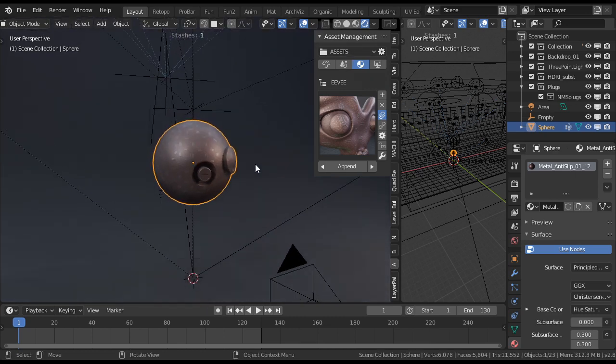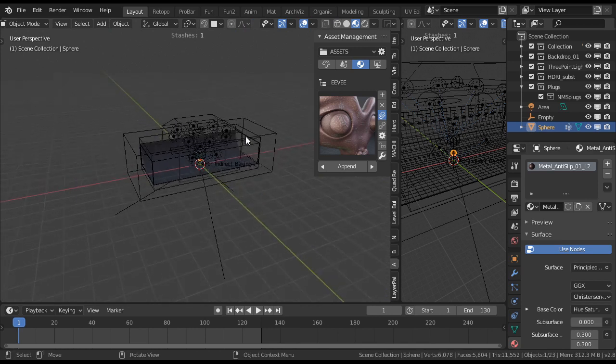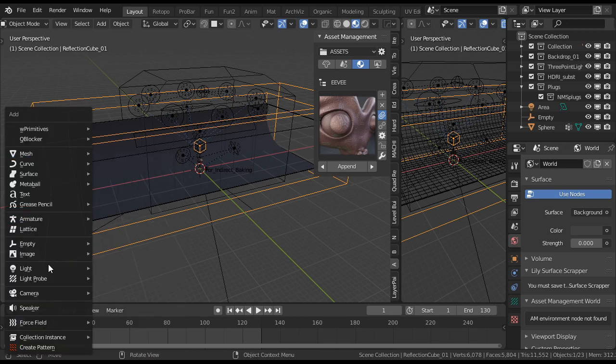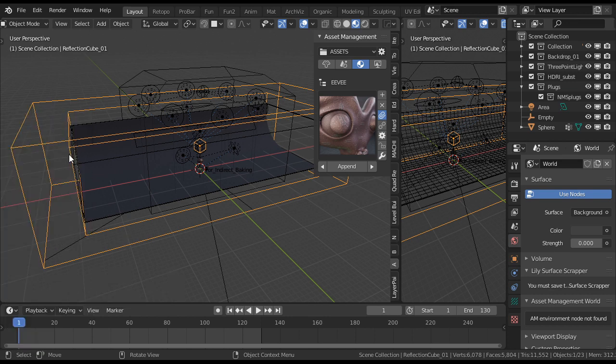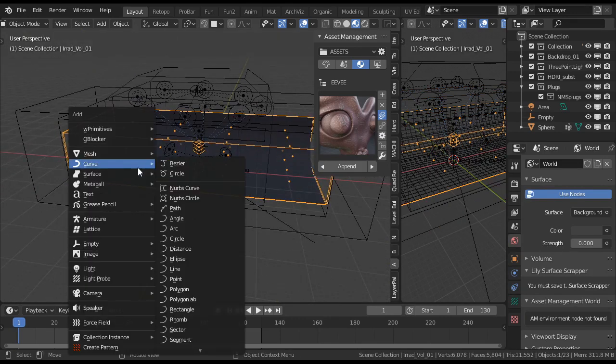So let's take a look at EEVEE Express. I will explain what you see here. This is the probe that is called the light probe, the reflection cube map, and then we have here the irradiance volume.